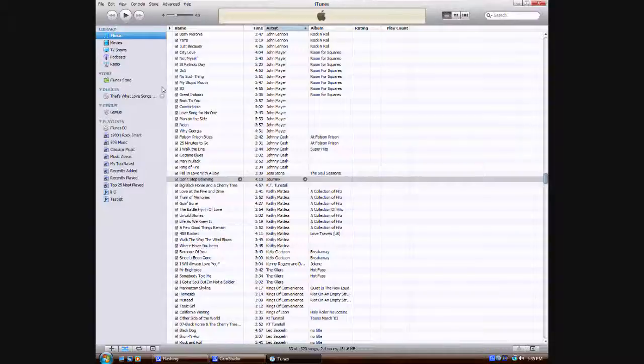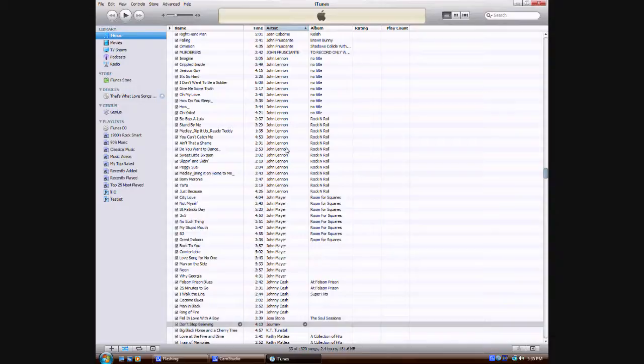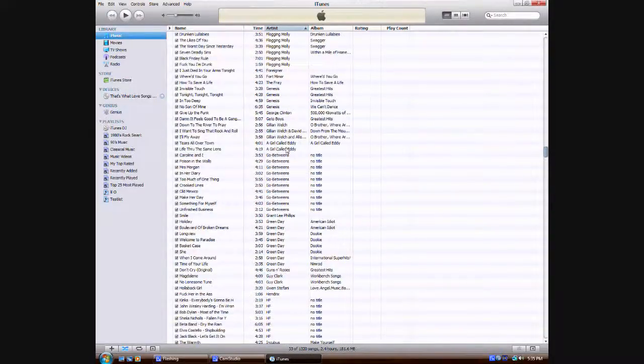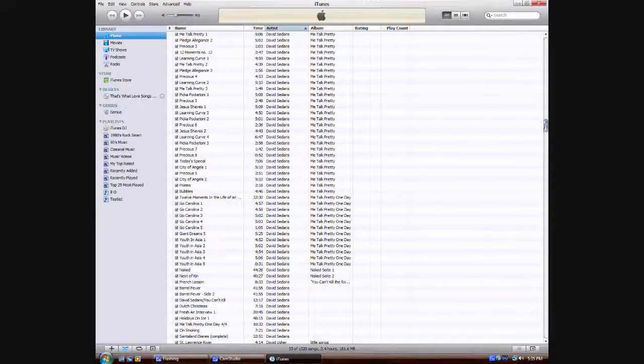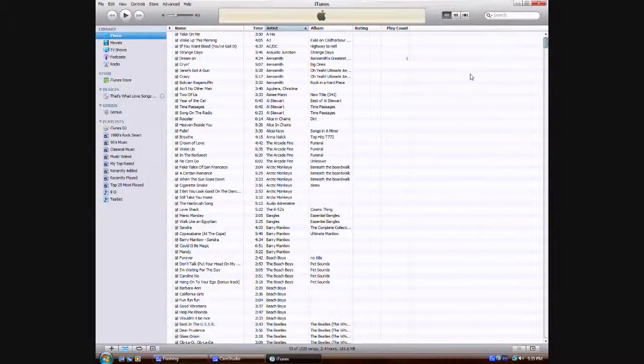And I could have put way more songs than those 33 that I put on there, but I'm going to fill it up later. And then after you finish syncing it, after you finish putting your music on it, you can plug it in and it's ready to go. The only thing, if you haven't used an iPod before, is you're going to charge it. You can charge it either by plugging it in directly to the computer with your USB adapter. It's going to charge when it's plugged into your computer, because basically your USB is going to provide power to the device.